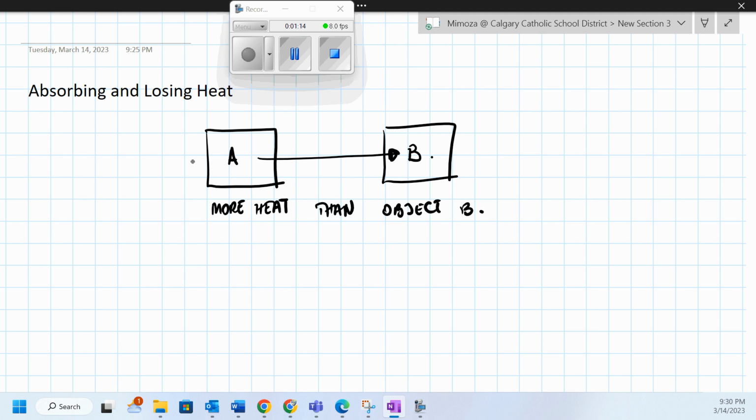until what is known as thermal equilibrium is reached, meaning that the two objects together will have pretty much the same temperature. The way that heat is transferred from object A to object B is in three ways. So the first one is conduction, when the two objects are in contact with each other.